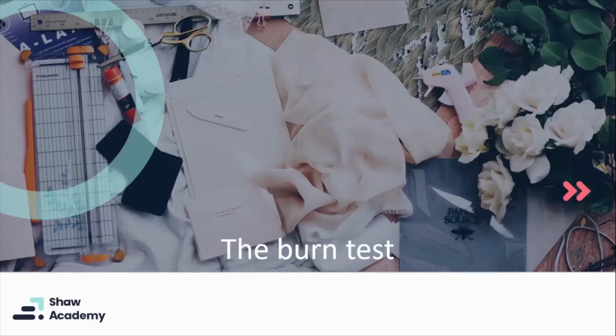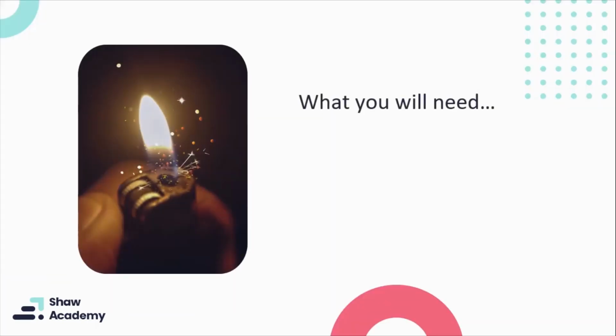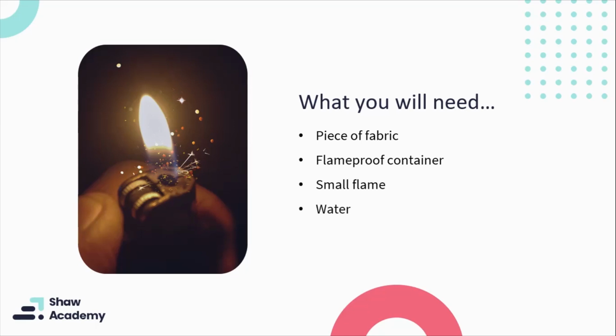Now we come to the good stuff. This is the only time where playing with fire is not only allowed, but encouraged. First, you will need a few things to perform a burn test. A piece of fabric, often referred to as a swatch, a flame-proof container, a source of a small flame, water to extinguish the flame, and long tweezers to hold the swatch.